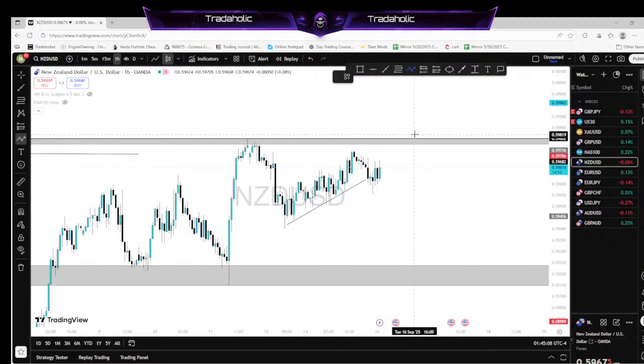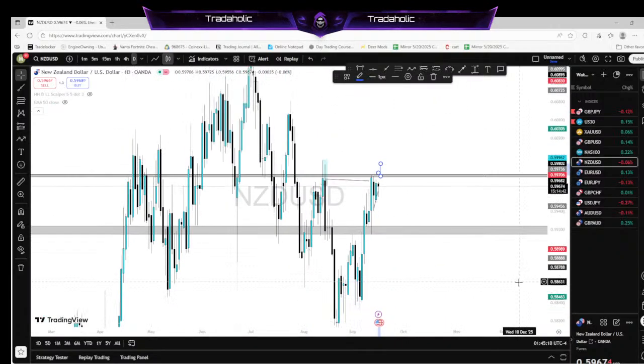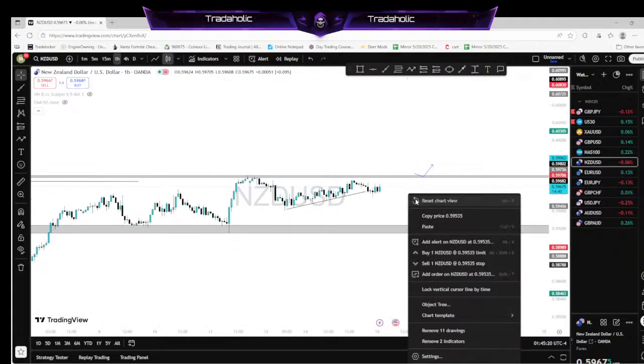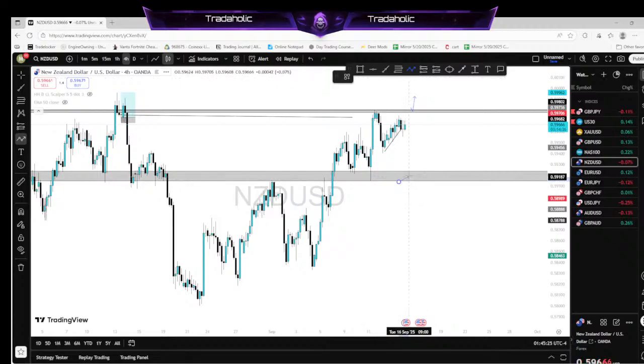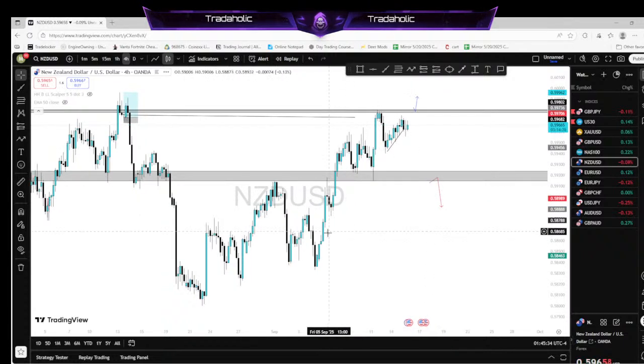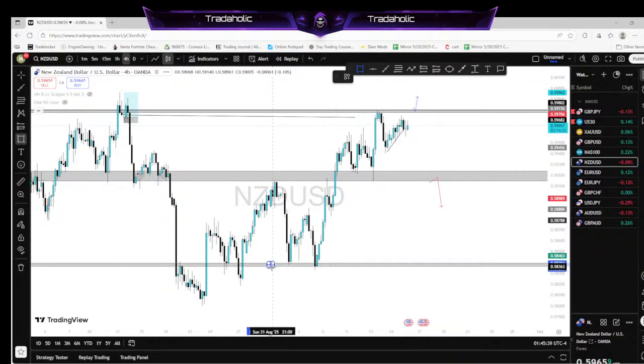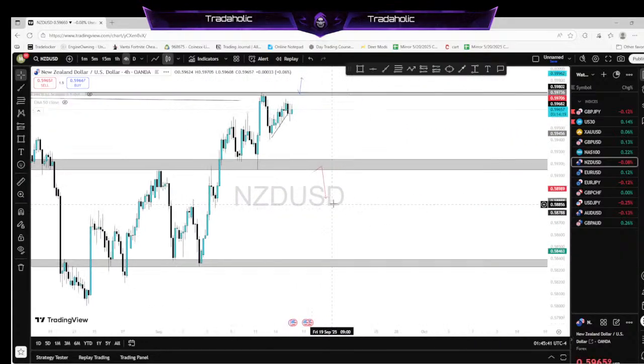But as far as buys, I wouldn't take a buy until price breaks, closes above this previous 1-hour high, and then gives me a retest for a trend continuation alongside the 4-hour and the daily already being in bullish structure. That's a high probable setup. As far as that, I wouldn't want to sell until our 4-hour goes bearish, and our 4-hour doesn't go bearish until price takes this low. If we do take this low, either during the New York session or later on today, we possibly could have some sells down here. Looking to the left-hand side, this is clean traffic to fill in the rest of this imbalance to even target these lows down here. That looks clean.